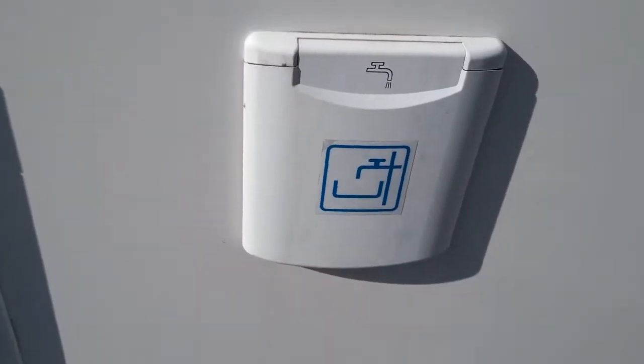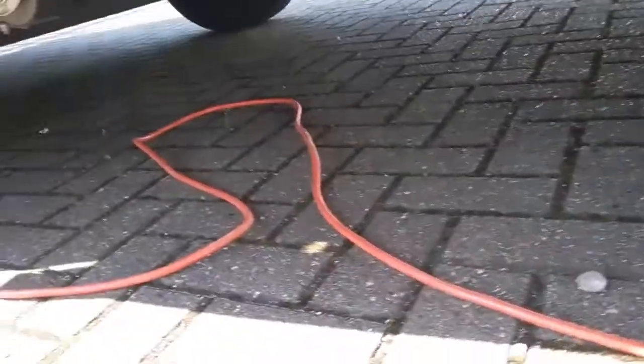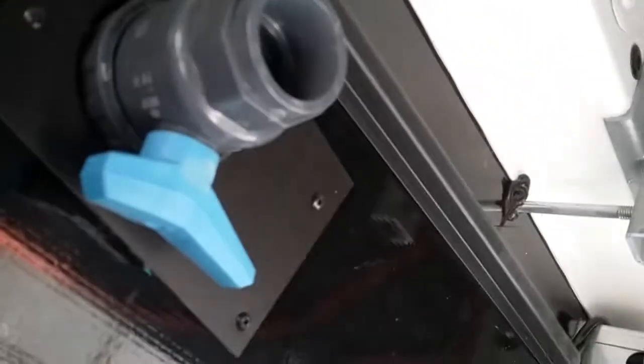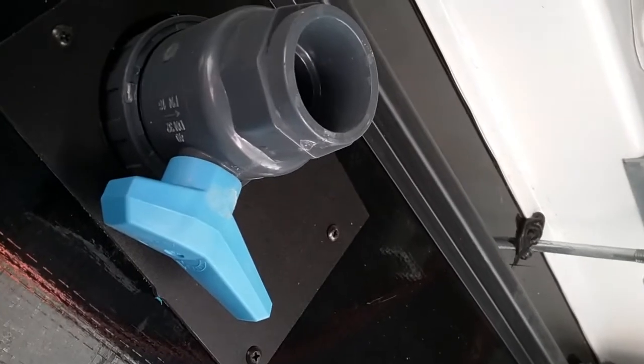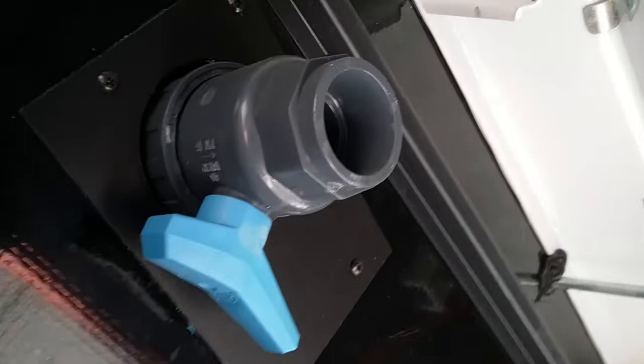To drain the fresh water tank down, we do need to go underneath the motorhome, and it is located just here. It's just a matter of turning the blue lever to drain it down.